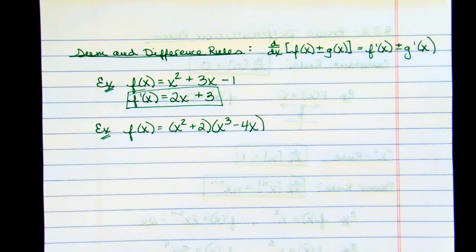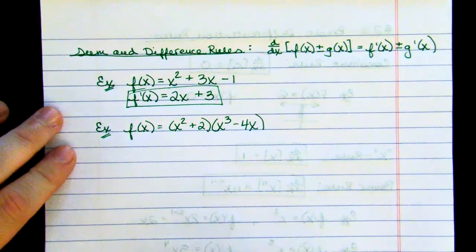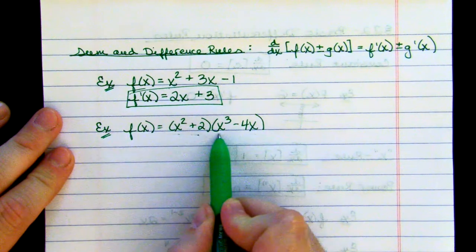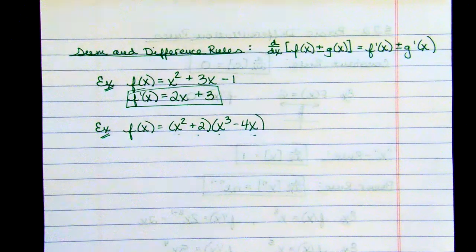I have not yet given you the product rule for derivatives, and it is not as straightforward as the derivative of this part times the derivative of that part. So we can't use that. We know very little so far. We know our constant rule, our x rule, our power rule, our constant multiplier rule, our sum and difference rule, and that's it. Is there some way we can use algebra to rewrite this so I can use the basic rules I already know?